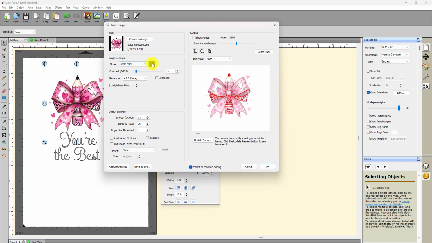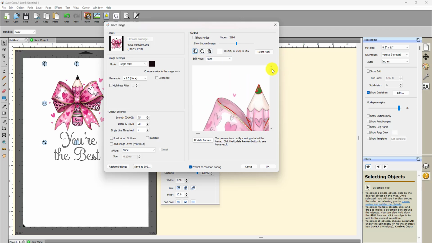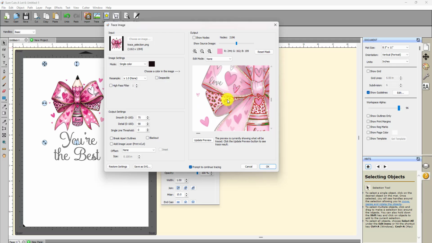And so once you have that color, it'll default to some color which may or may not be what you want. In this case, it's not. So I'm going to double click here, and then I come over and I hover my mouse. Now, if you need to see it bigger, you can zoom in closer. Because the colors kind of vary, just say within this one heart, as I scroll over it, I can kind of pick up different shades of that particular color. Okay, and same thing out here in other parts of the image.